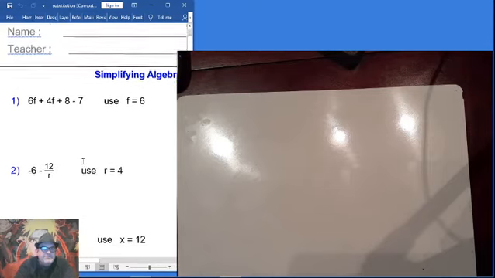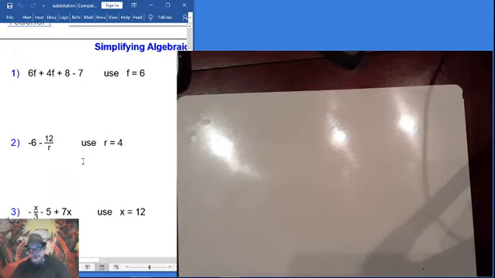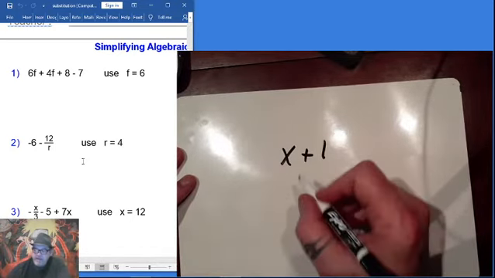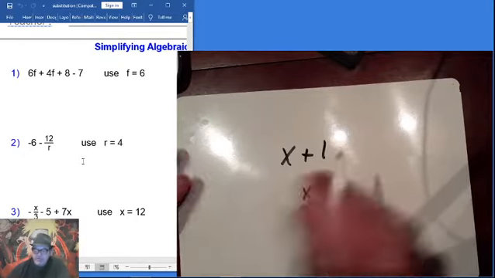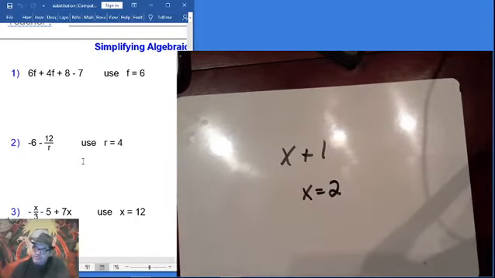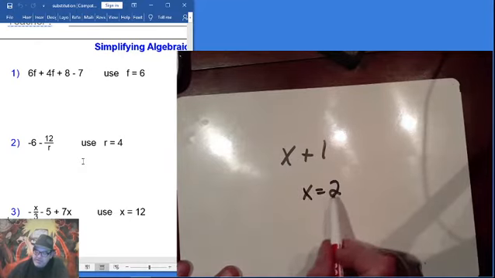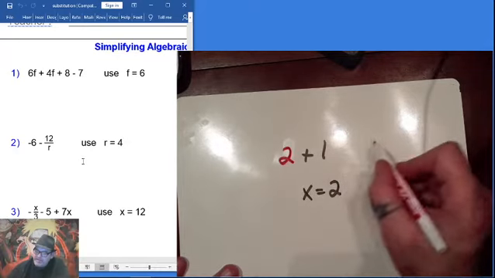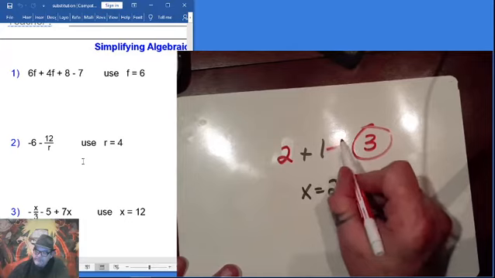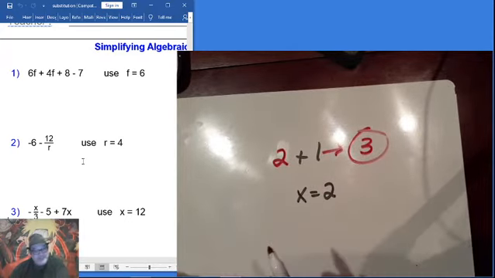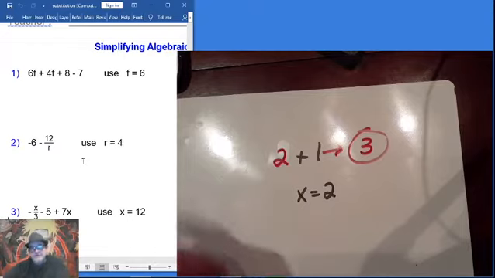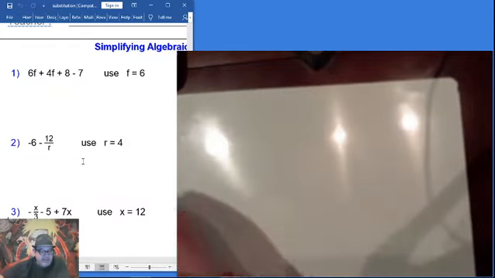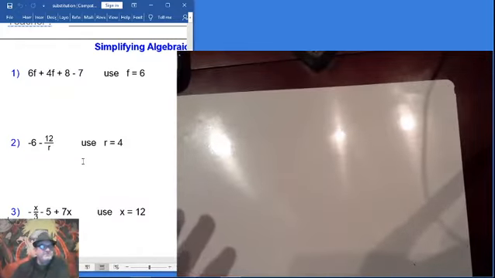So substitution, it's basically like this, guys. Let me show you a real simple example here on the board. If I have x plus 1, and then I were to tell you that x equals 2, then with substitution, all you guys have to do is replace this x with 2 and then simplify. So replace this x with 2 and I end up with 3 as a simplification, right? And that is basically what substitution is, although obviously they can get a little more complicated than just x plus 1, but the idea is the same. So let's take a look at a couple of problems.